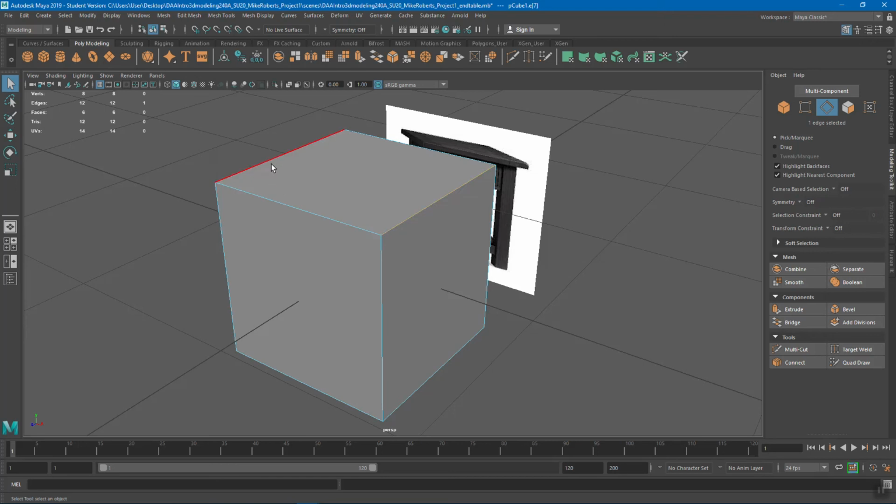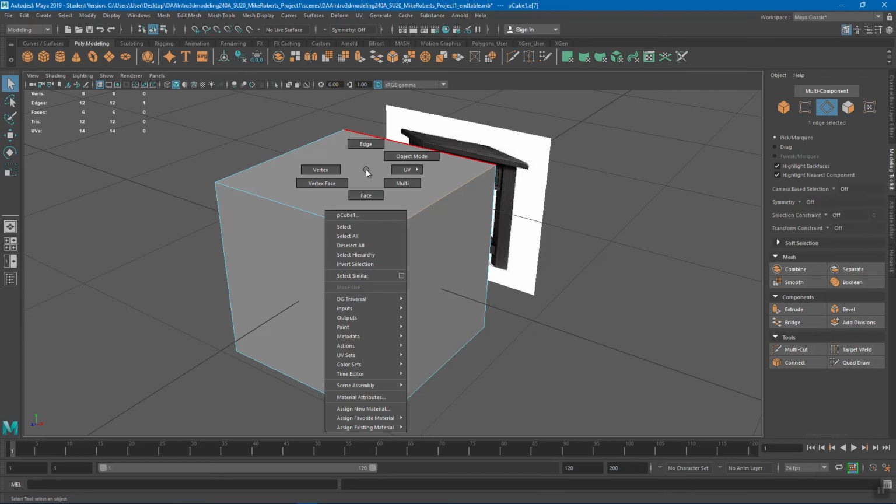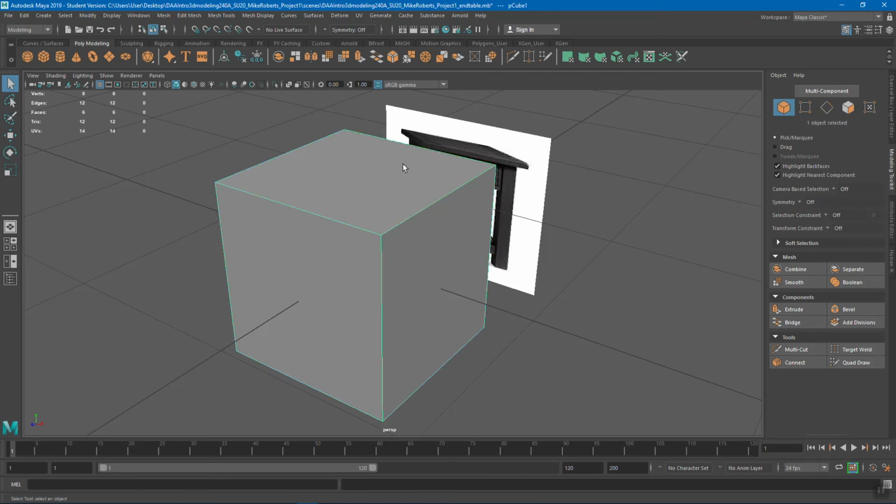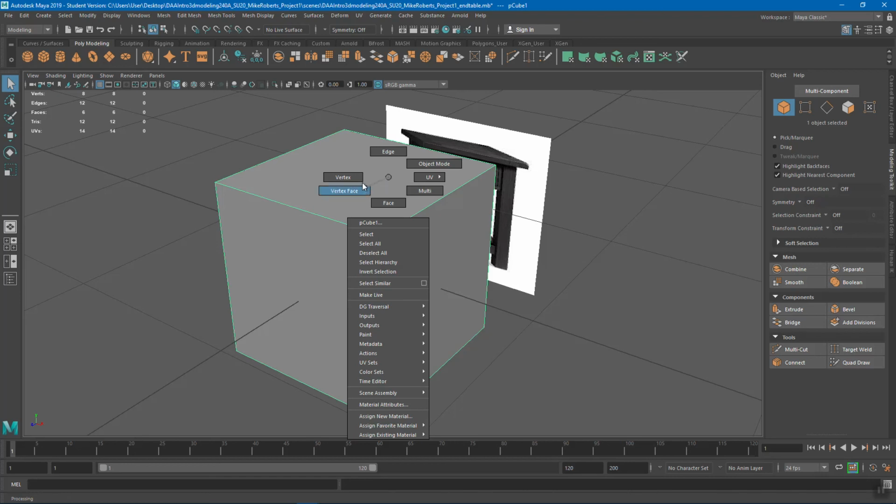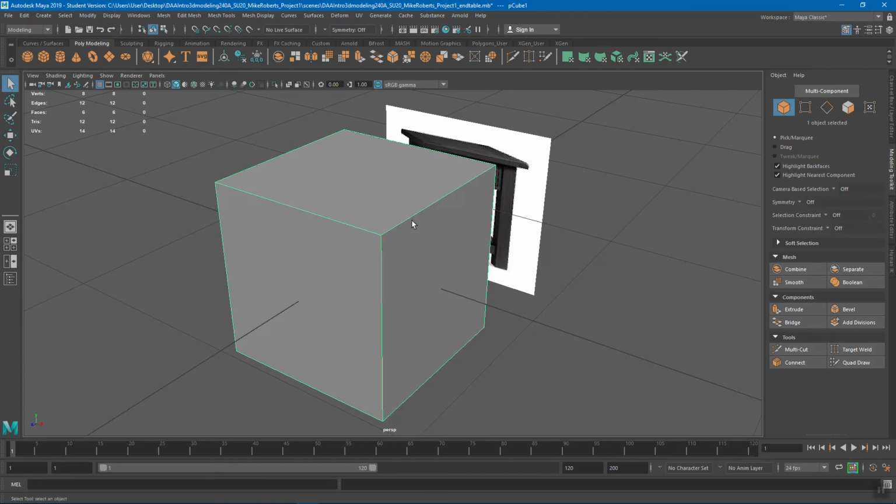And you notice that when I'm in vertex, edge, or face mode, it's blue, right? Whereas if I hold down right mouse button, I can go to object mode. So you have vertex, edge, face, and object mode all right here, just like there. The teachers at Cogswell prefer right mouse button. I do too. Professionals do. If you hold down right mouse button, it brings up what's called a marking menu, and you have these selection types right here. So we want to be in object mode because we're really just working with objects right now. We're going to start to get into the nitty-gritty of working with edges and faces on the next video.